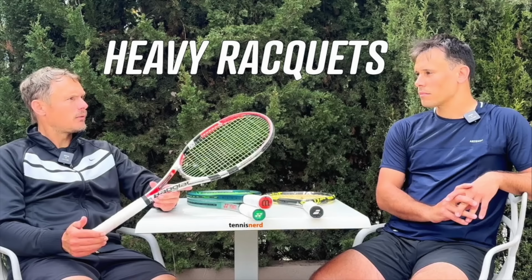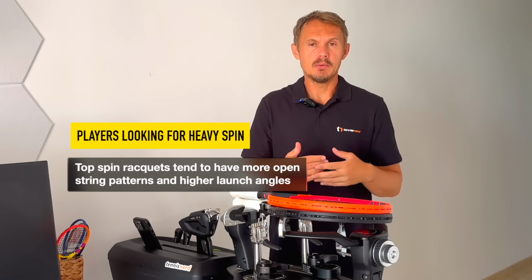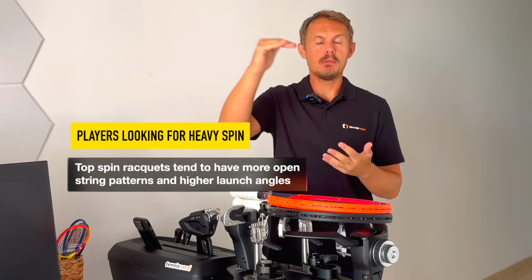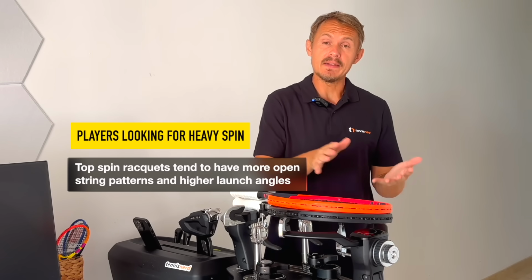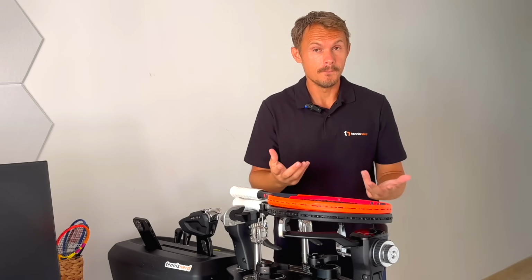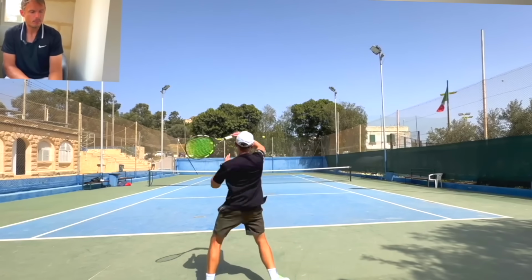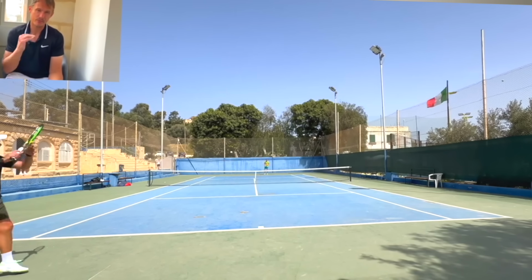For players looking for top spin, heavy spin, they want some power, they want some spin, they want to dominate their opponents. They like when the ball has a little bit more launch angle, and it feels like it works for them, whether they play a bit more flat themselves and want a little bit more lift over the net, or they play with massive spin and you just want even more of that spin game. The Pure Aero 98 is my absolute favorite. Just ask Alcaraz, Rune, and these guys, they love this frame.